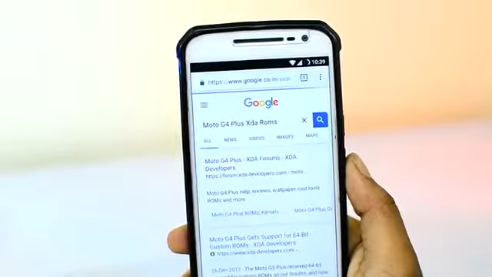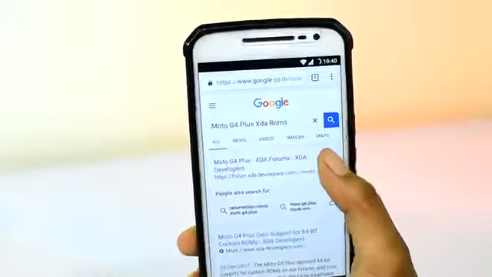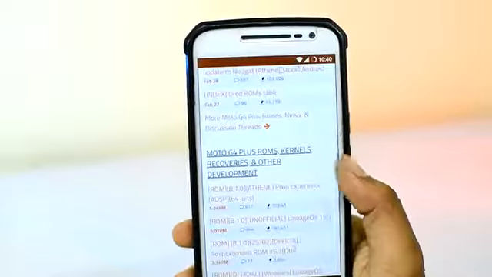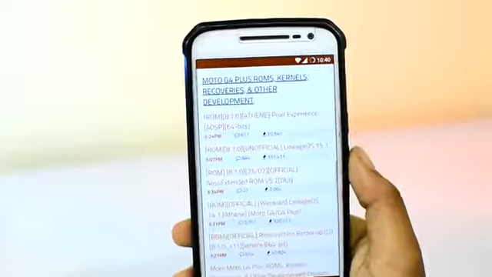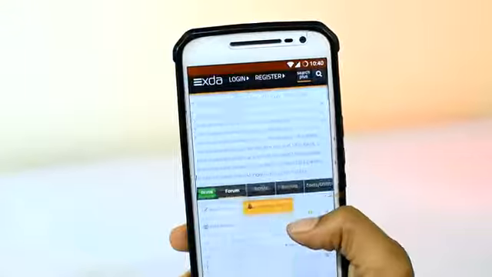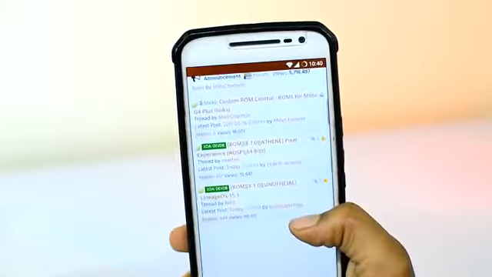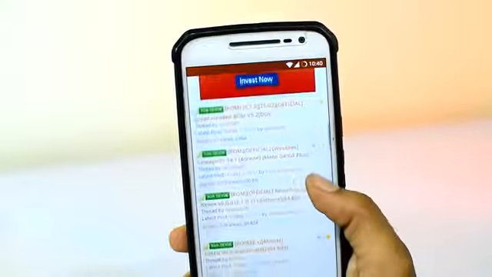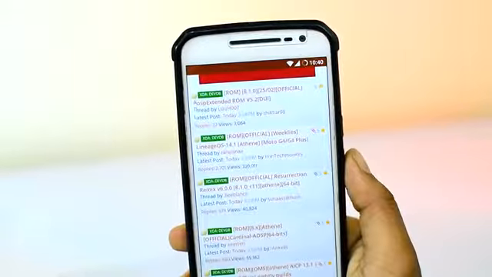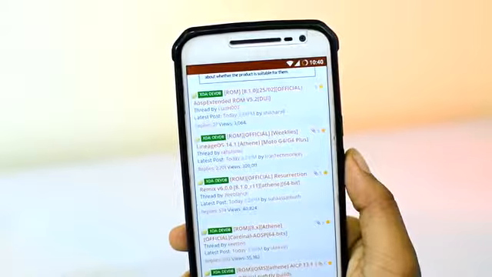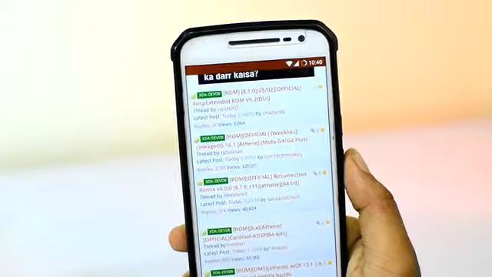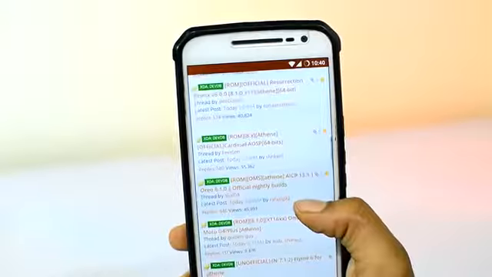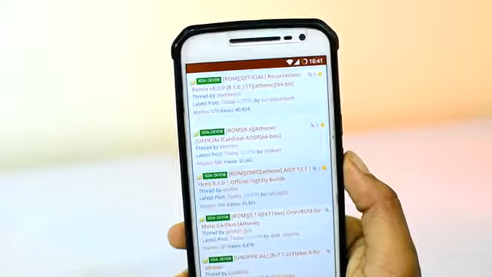We recommend searching on XDA forums as 90% of all ROMs release on XDA. Plus, there is a dedicated ROM section for most Android devices. So here is the list of ROMs for my device, and straight up there are a couple of different Oreo ROMs here. Now folks, more or less all of these are the exact same thing. Some are more customizable than others, have additional features. So go through the list, check the details, see the screenshots, and pick a ROM that suits your taste.